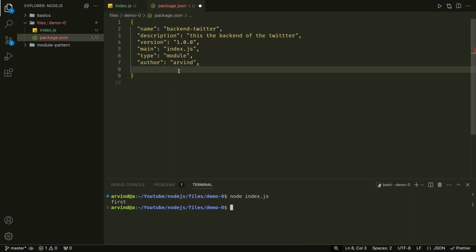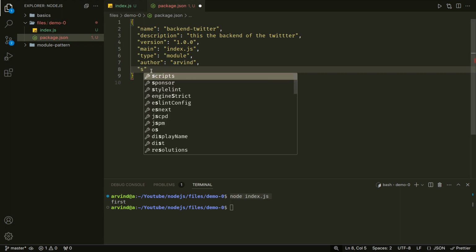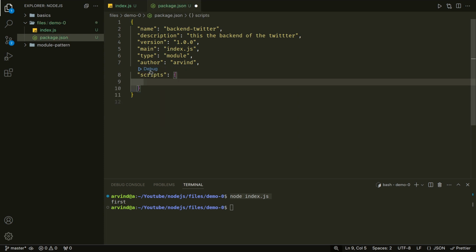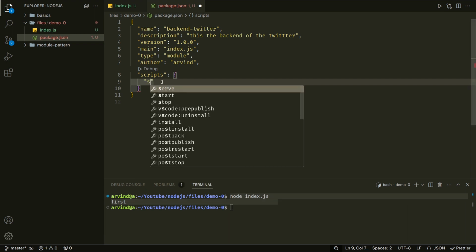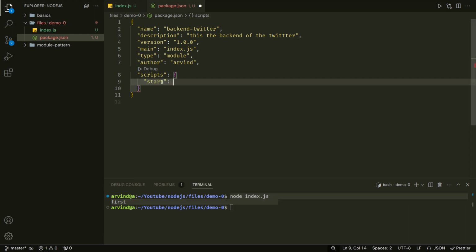You know what, we can also add scripts over here. So let me write some scripts over here. For example, let me write this node index.js to start the application. So here I'm writing scripts, and here I'm gonna write my script. So to start my application, I need this command. So I'll write, this is my script start, and this is what I have to run, node index.js.